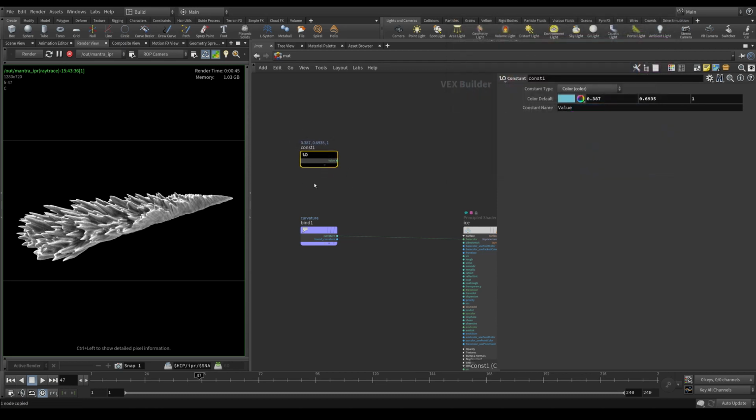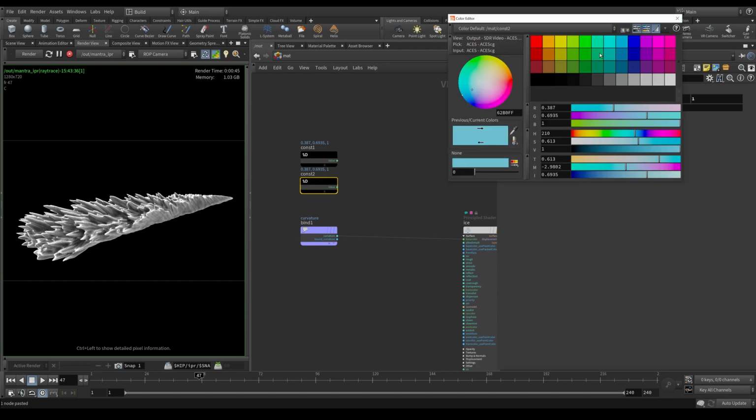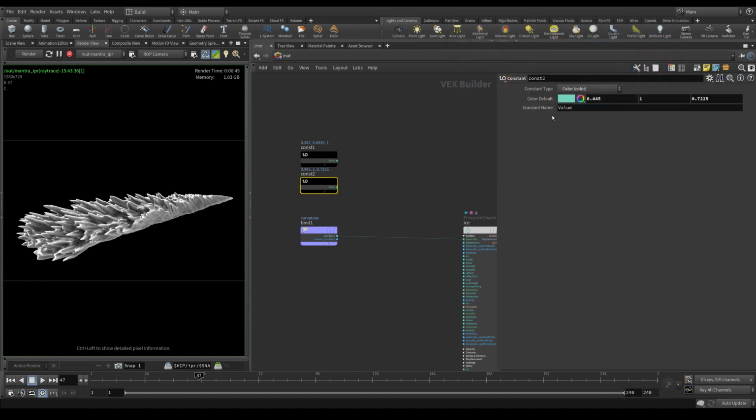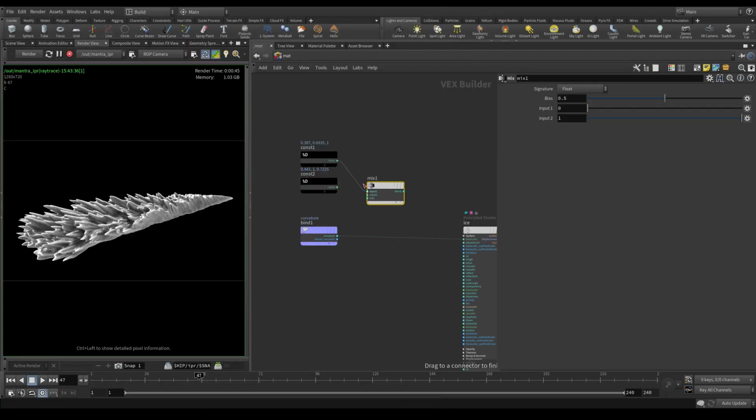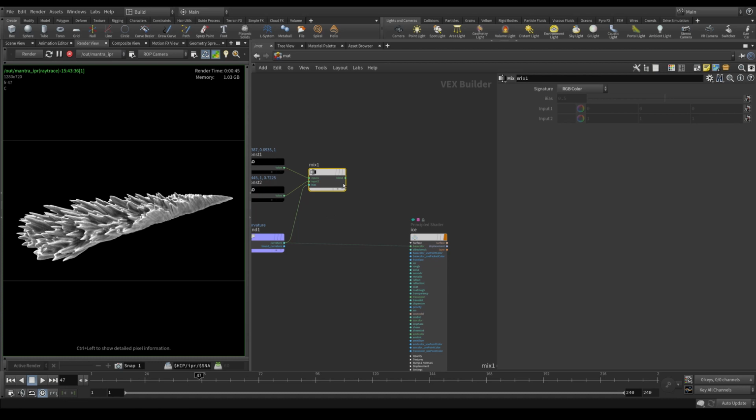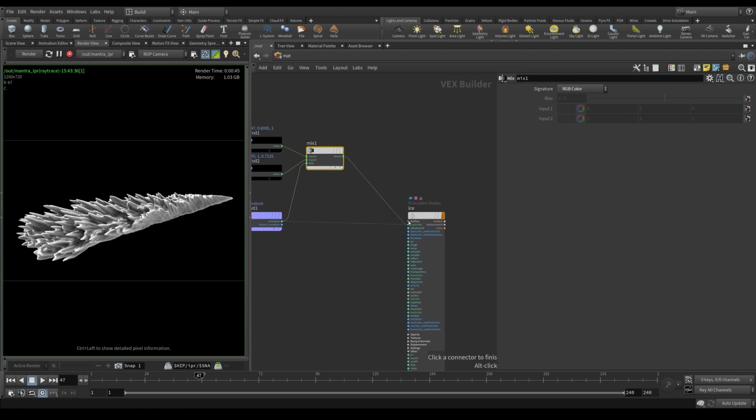And let's copy and paste here, and this one will go to more greenish like this maybe, but really light values. And now we can drop a mix node, and we can simply mix between these two and use this value as an interpolator.